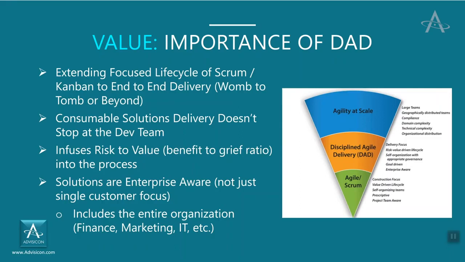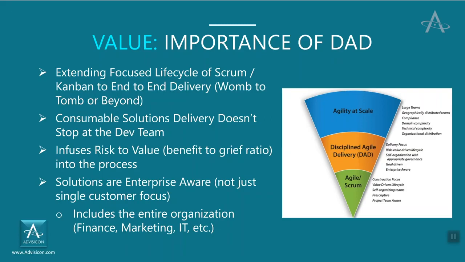If you're extending a focused life cycle, so we're talking about, say, maybe Scrum or Kanban into delivery, but now we really extend that out from cradle to grave or womb to tomb, or even beyond that, in delivering a solution, it isn't just about quickly saying, hey, this met the mark, let's move on. It's about caring, feeding, and making the organization continue to adjust and adapt so that you can modify and move those things forward. These consumable solutions don't just stop at the technical or development teams. They really extend across the entire organization.